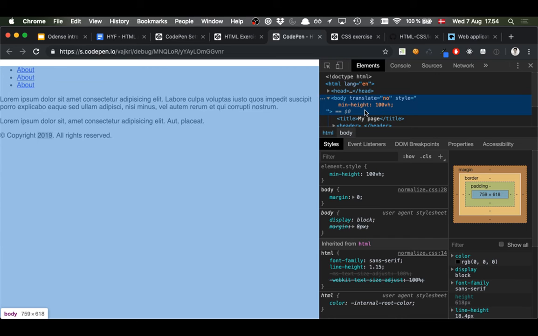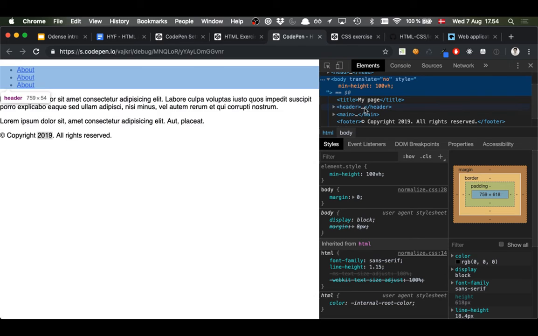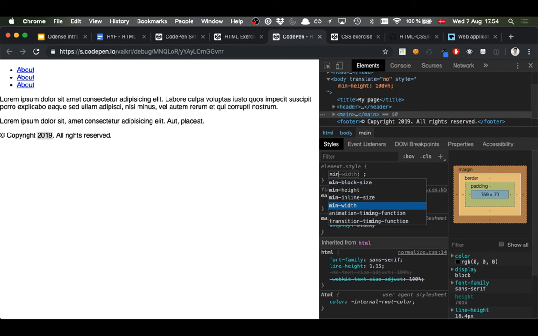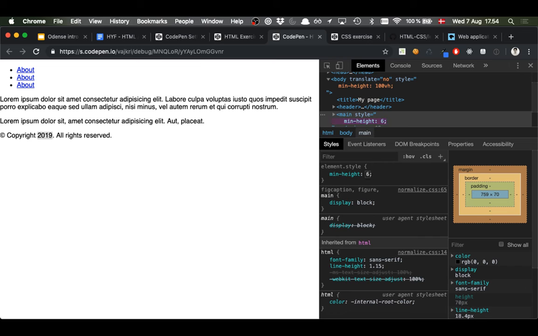So anyway, now that I applied 100% viewport height to my body, if I also add some more height to my main, then I can push the footer down. So if I say minimum height, I don't know, 60 viewport height, then I can push the footer down. Can you see that?